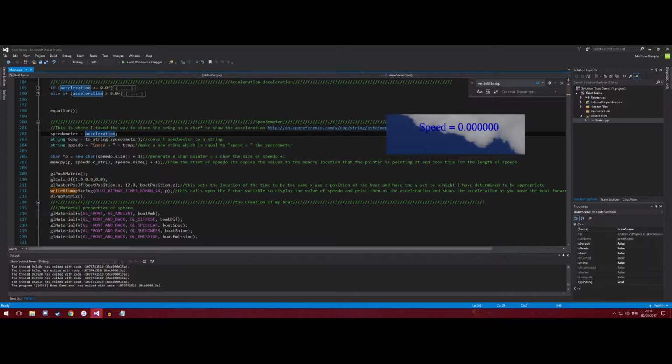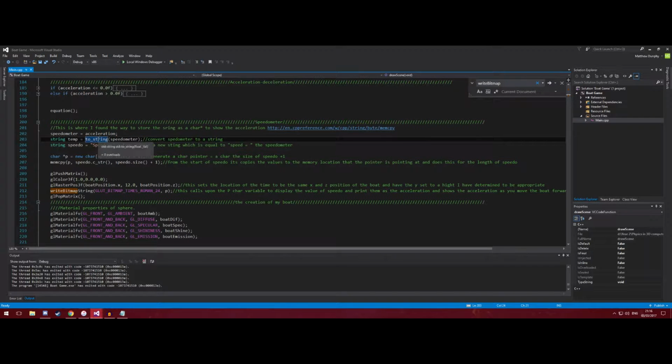Then we take the string and call it temp and turn the speedometer into a string using toString. Then we create a string which equals "speed equals" and then the speedometer, or the temp from the variable before.